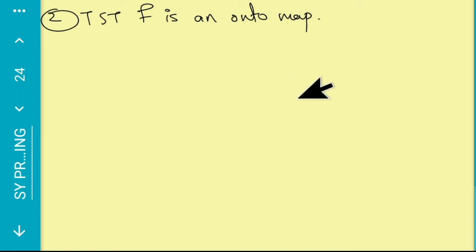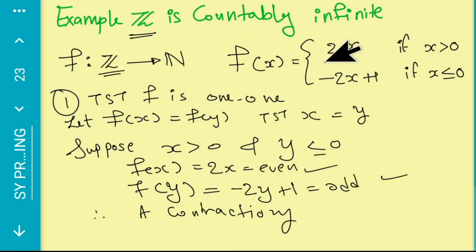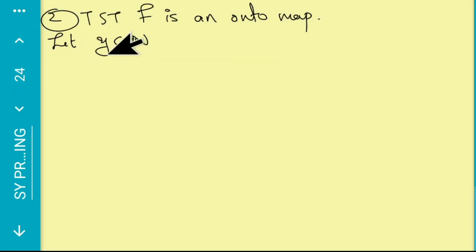Okay. So you can pause the video and try to do it by yourself. If not, just come over here again. So I know that my codomain was the set of all natural numbers. So what I consider is, let my y be any natural number. What I want is just a pre-image for this. Now, y is a natural number, and I know that by definition of my map, I map some elements to an even number, some elements to an odd number. Correct? So if this y is an even number, I will think like that, and if my y is an odd number, then I will think like that.